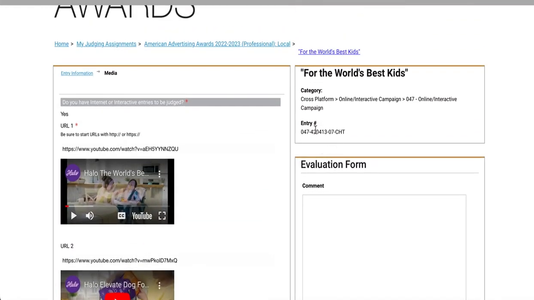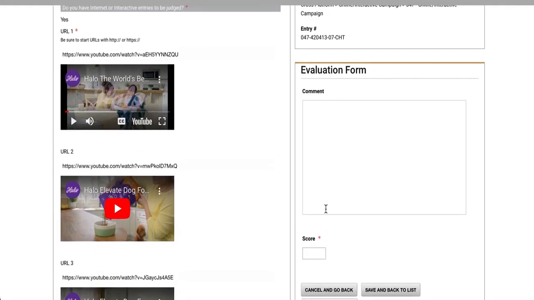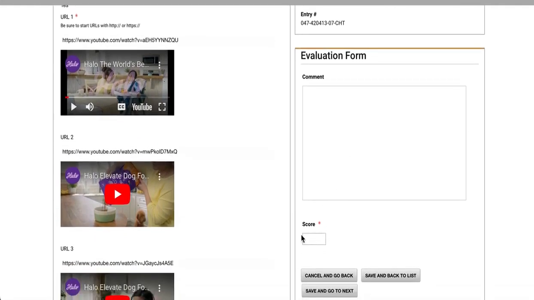Over here is our evaluation form, and you will give a score in this category. How the scoring generally works is that if you score it between 90 and 100, that means this is top level work. Let's think of it like an A if you were in school. A 90 is generally going to be a piece that is given a gold award in many cases. So anywhere between 90 and 100 is top level work. If you score it at an 80 to an 89, this is good work, very good work.